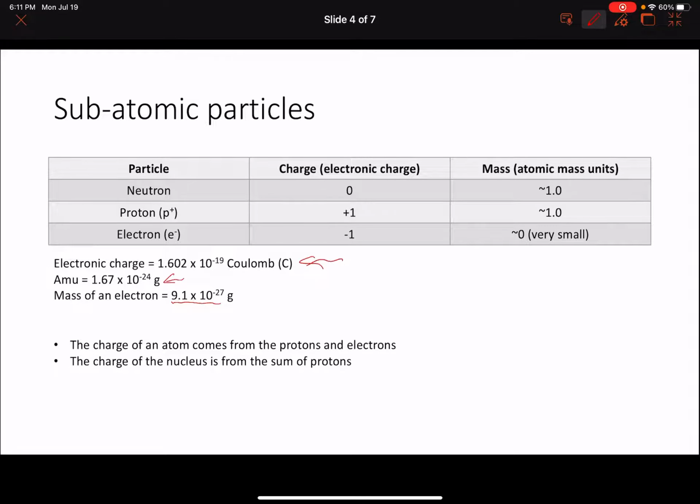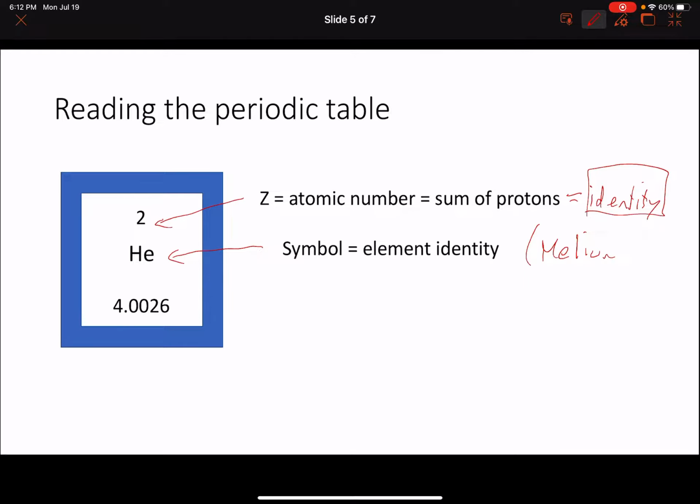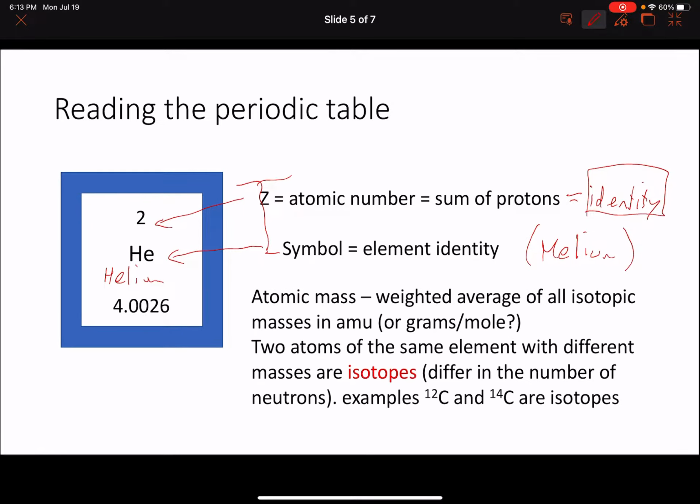I didn't write in my box here. Some of the periodic tables I showed earlier have the name right underneath the symbol, but most of the time we just write the symbol. You can always look up the name somewhere else. So both these two, both atomic number and the symbol, give identity information about the element or the atom. And then the last information is the atomic mass. There's other information that some periodic tables have, but you'll have these 3 components in every one of them.